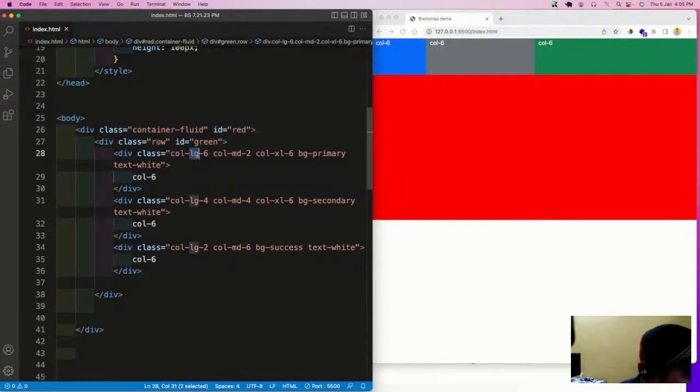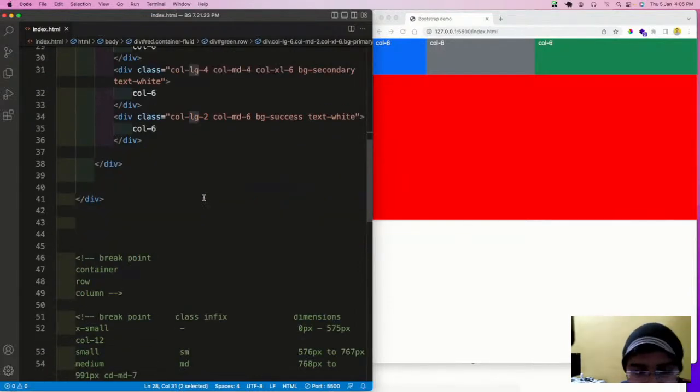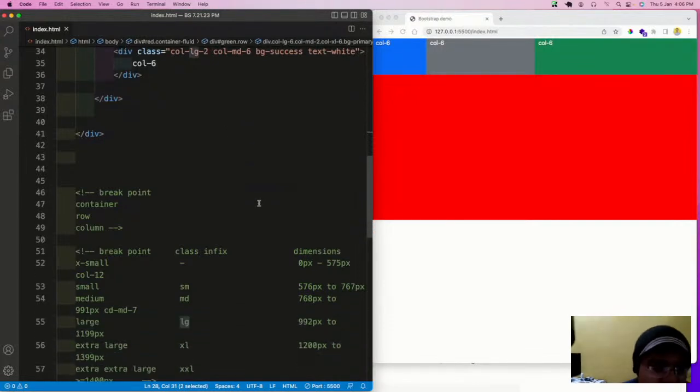Now, let us see the next thing in Bootstrap, which is nested. So, what is nested? Nested is how to divide columns into two or three. Below is the structure.